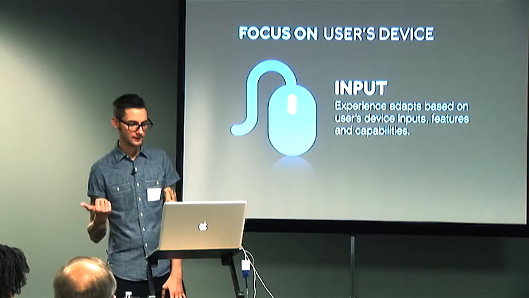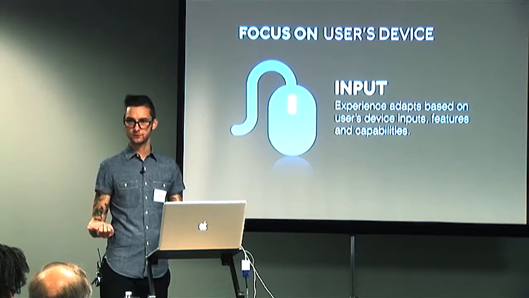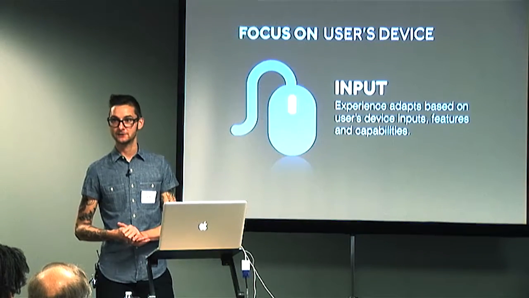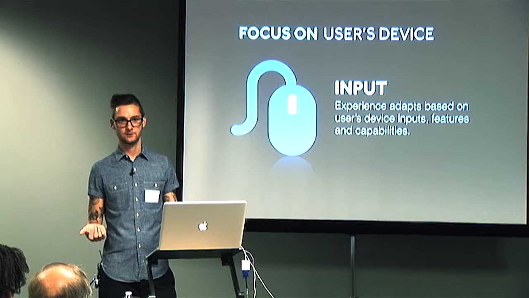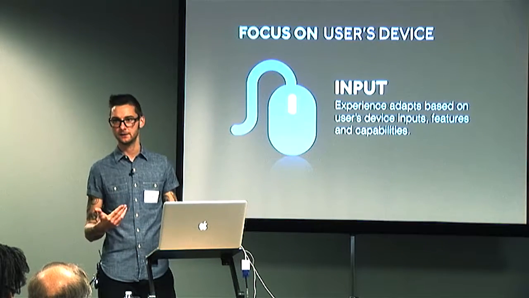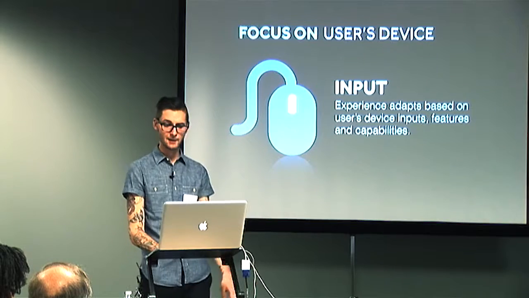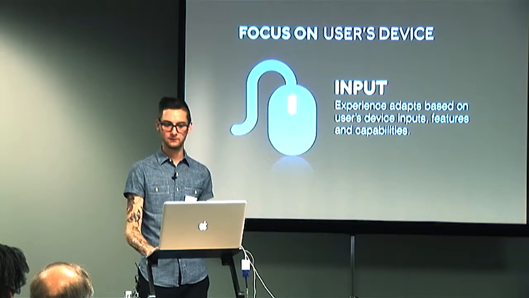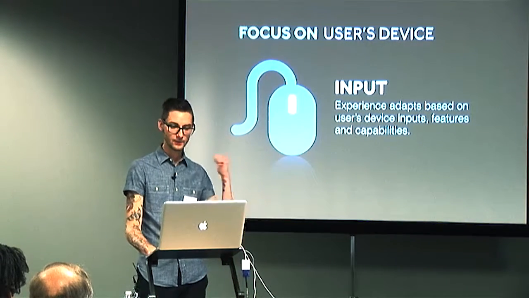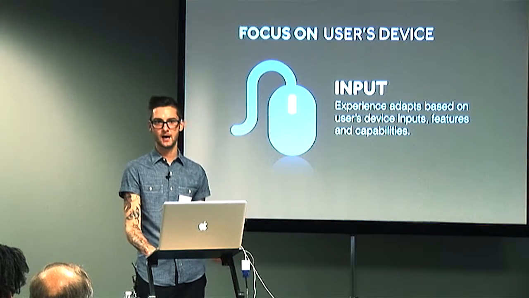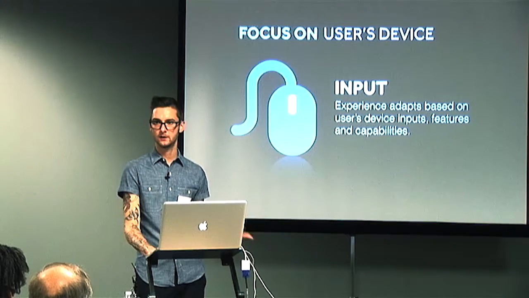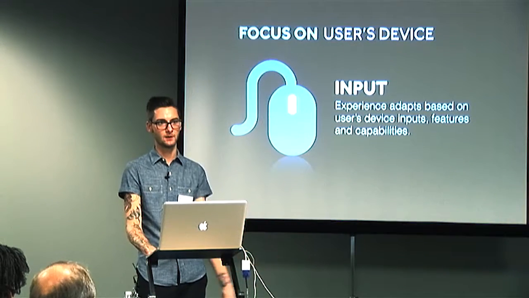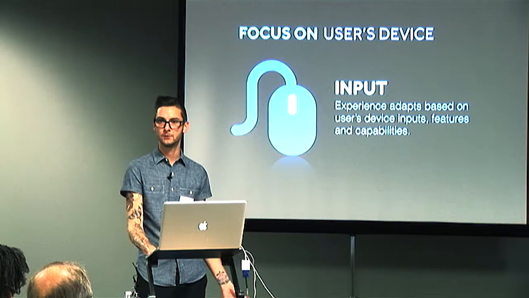A crazy related one is the D-pad remotes or traditional remote controls. I don't know how many people ever browse the internet on their TV, but keep in mind how a user with just up, down, left, right can get through your experience. And camera is a little bit far out there, but there are certain experiences that actually rely on it, and again, that would be related to gesture. So input's really big. A lot of discovery has been happening about this, and it's one of the biggest misuses when we're talking about experiences. You really want to optimize these experiences for those different inputs that are available.